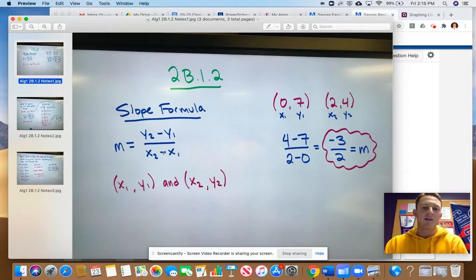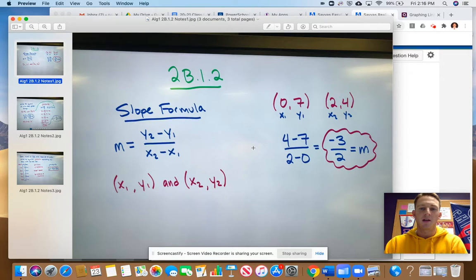And we find these x1s and y2s and all that good stuff from 2 points that we are given. So our first point, we're going to call this x value x1, this y value y1, because it's the first point. Same thing over here, second point. So this is our x2 value. It's our second x, and our second y is y2.